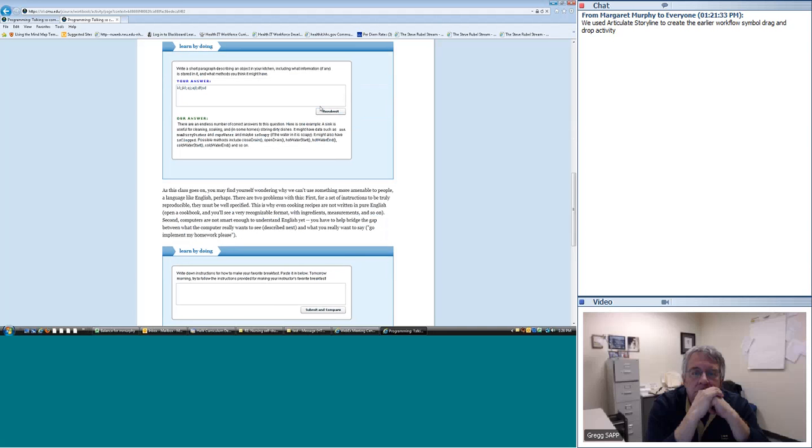And this is a really neat thing because it's a great way to have the learner start to think about something. They can even craft a short answer, but then you always give the same answer. And in this example, there are endless numbers of correct answers to this question. Here is one example. A sink is useful for cleaning, soaking, and so on.